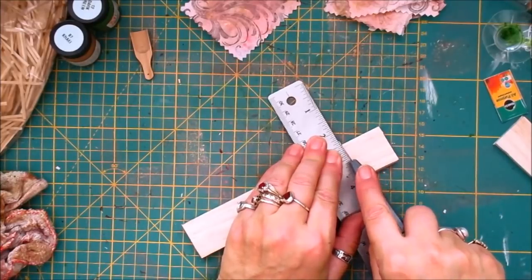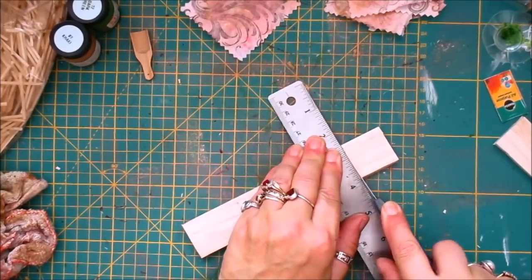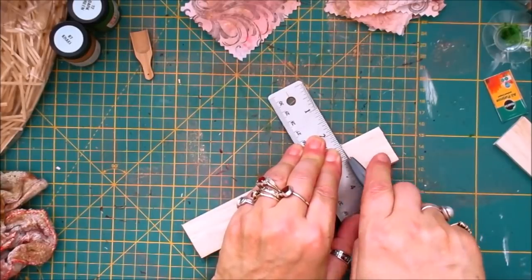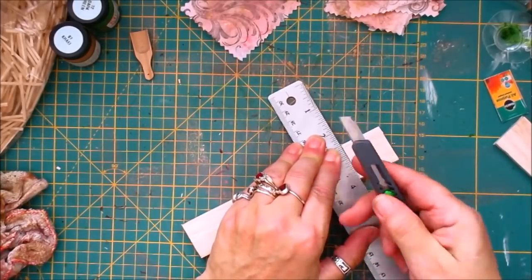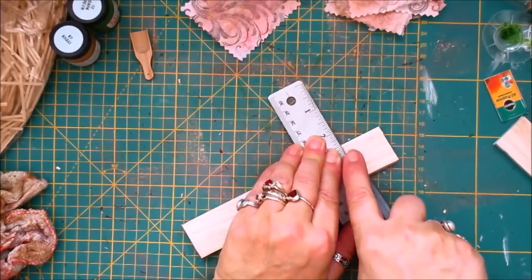I'm just going to cut them all while I'm at it. Oh God, my knives. I hate these knives because they're not really safe. I don't find them safe, but they're all I've got at the moment because the blades on the others are buggered.